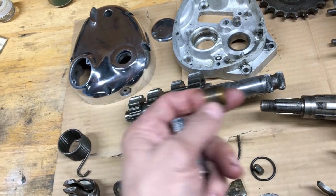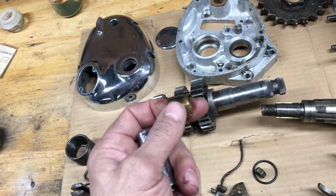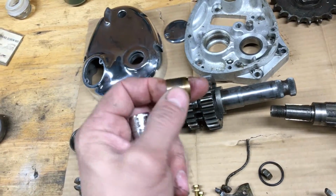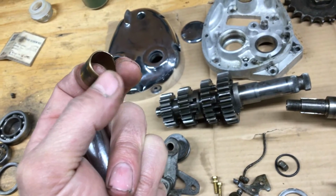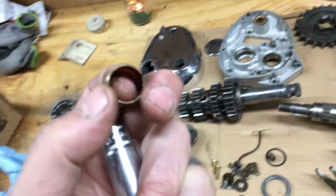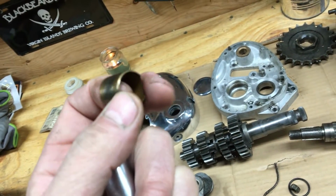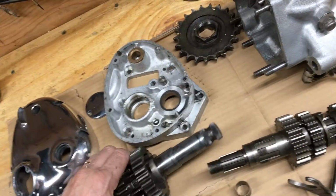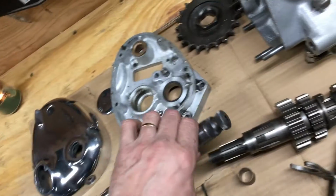Came out pretty easily. I pressed in the new bushing, and it's snug going in. So when I went to slide it on the shaft, it slid through really nice into the one end, but the side where I had the washer must have just burred it in just a hair, so I just took a fine file and some emery cloth, sanded it around, and yeah, that's this gear here. Let me show you. Take this off.